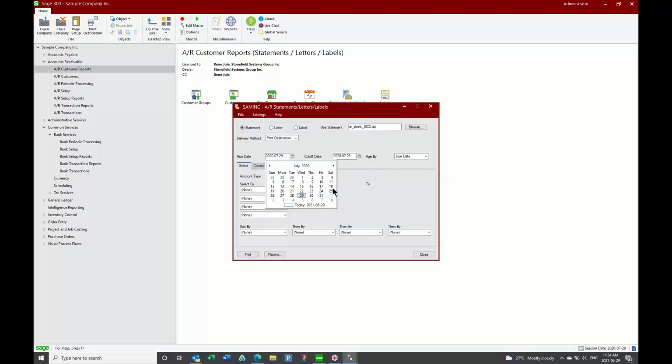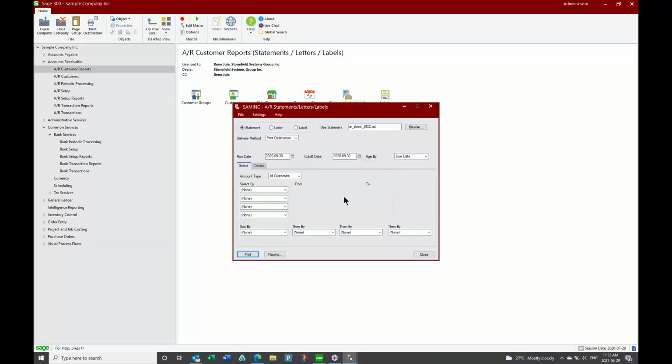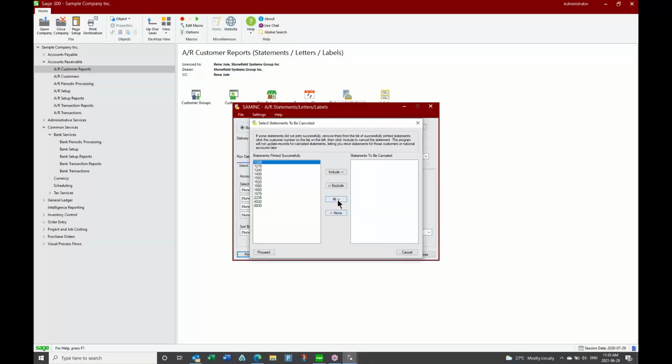Oh, I don't have anything. Let's go to September here. And now when I go and, you say no there, reprint them all, so you can see if my statements didn't print properly.